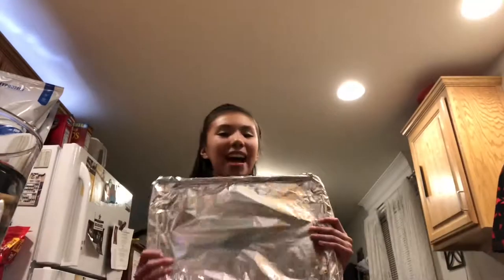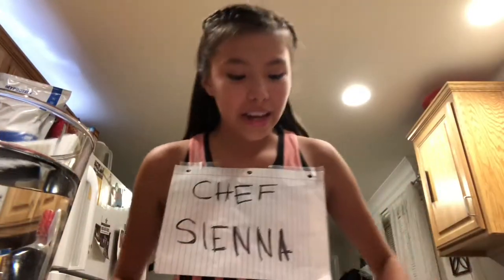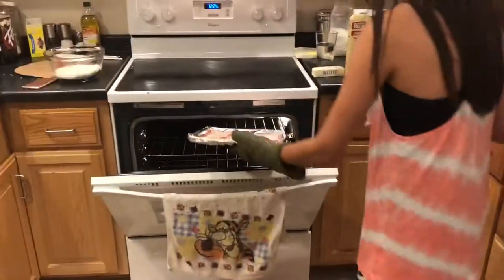Now let's foil our pan. Now that we've added tin foil to the pan, we're going to be adding bacon to it. Here's the bacon, and now we're waiting for the oven to finish preheating. So now here's my pan.